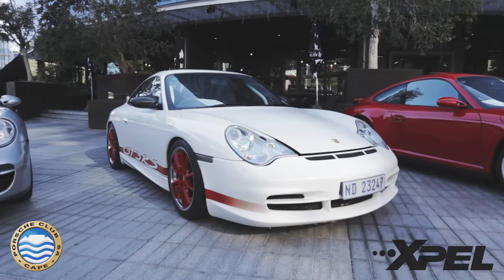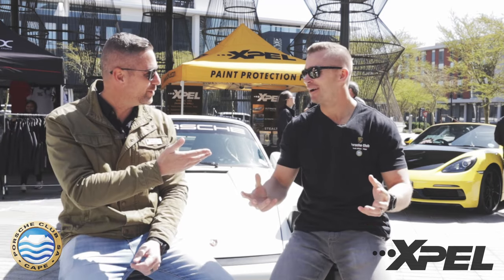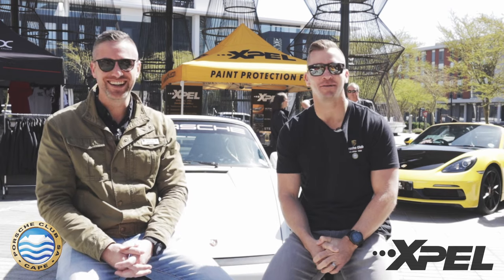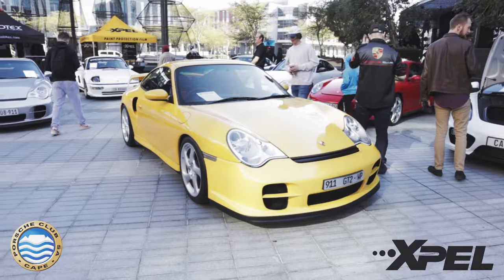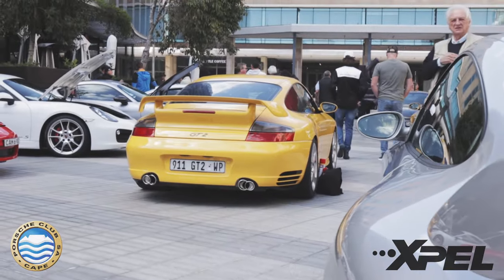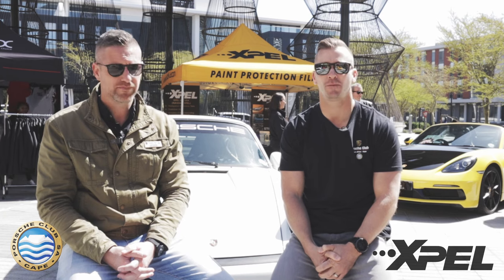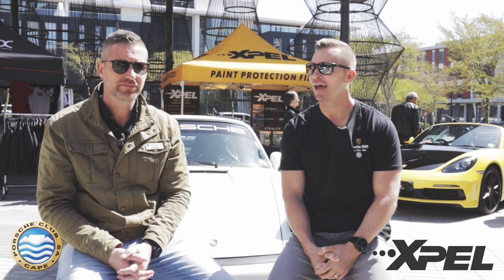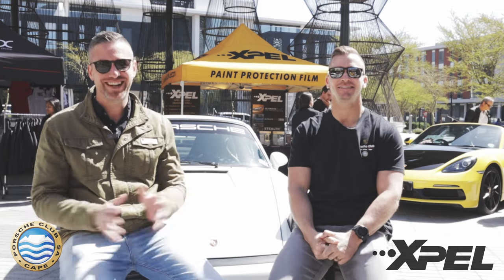The 996 GT3 RS is also a soft spot in your heart, because that's something personal. Exactly. Anything that's got a roll cage in is definitely one of my favorites. I think the two GT2 cars are also favorites, the older 996s. Beautiful specimens. Arno's and Gary's cars are definitely two of my favorites, and they're right next to each other. That's also something you don't see, these types of cars. I can go on and on, as you can see. But that's it, I've chosen those.